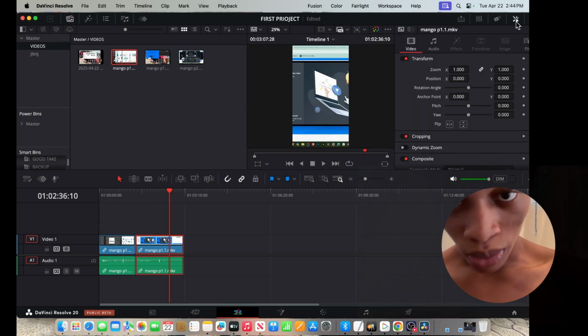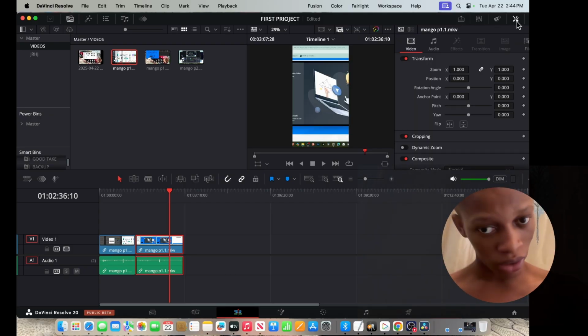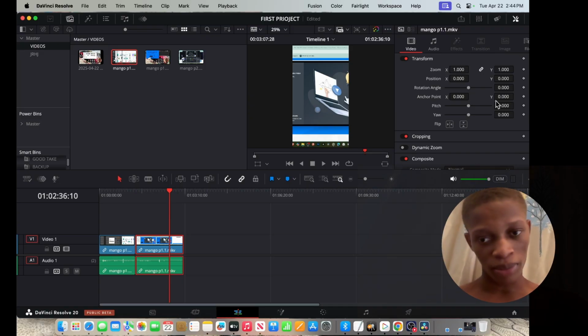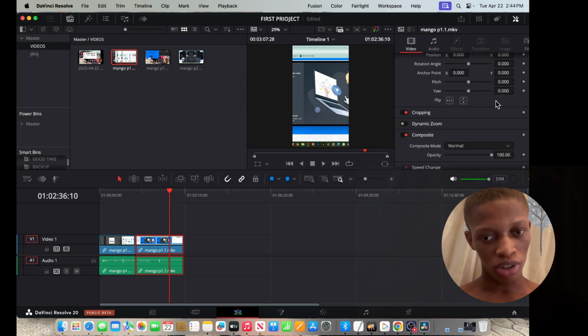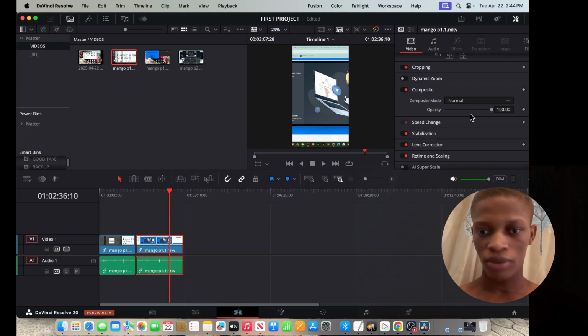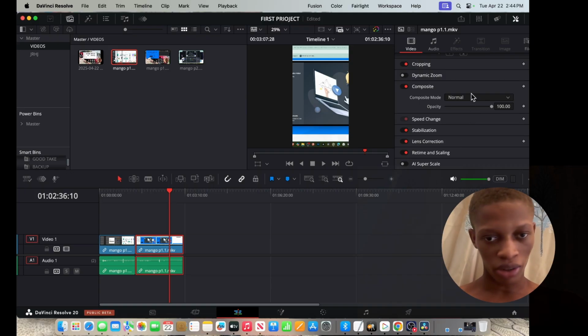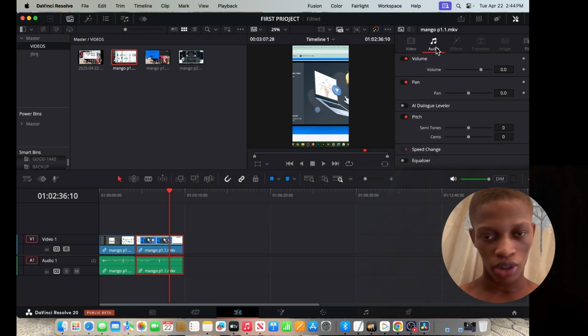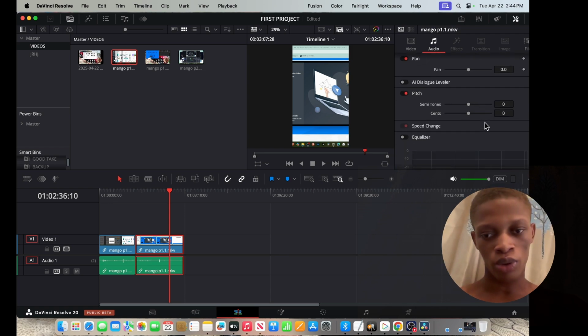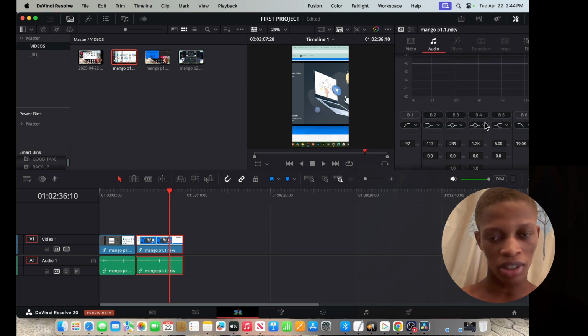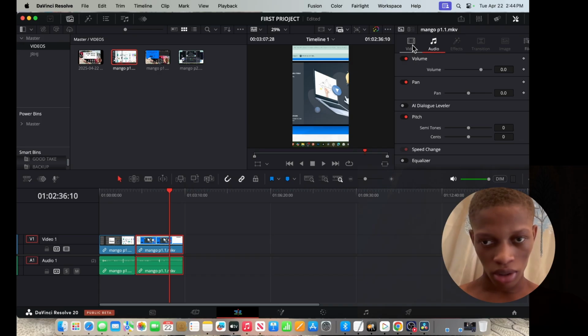Let's open the inspector. Let's work with these tools up here. This is the inspector. This is where you set those keyframes that we were talking about, right? You change composition, crop, stabilization, and a hell of a lot of things to do. You have audio. This is just simple audio things that I can work with, but the audio piece is really the monster here. So let us close that.